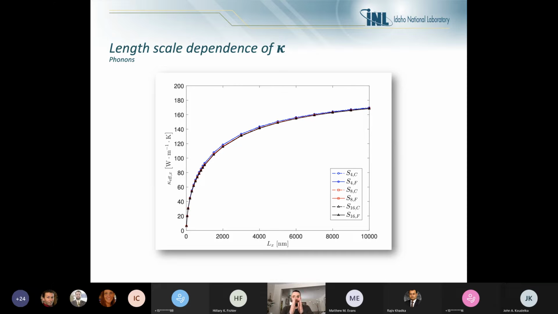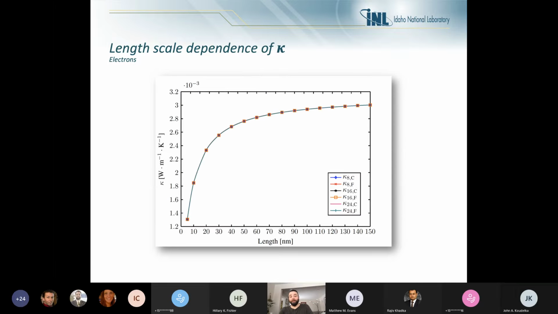So as you go from small to large, there's less chance for these things to interact with each other and to sort of change the sources at the base, or at each hot and cold side. And so phonons can travel further and not scatter as much, and therefore have a higher heat flux and then increase thermal conductivity. So that's what you're seeing here in this plot, is that as we change size and get larger in size, thermal conductivity gets larger. And eventually, if you did that out to centimeters, to large scale, you actually max that out. This is what is called an asymptote. So it'll eventually level off and go to a not constant value, but it'll look like a flat line essentially.